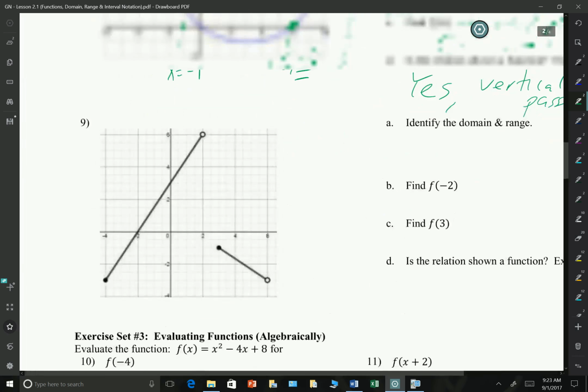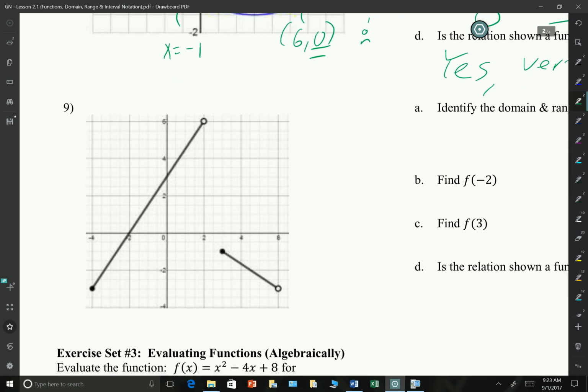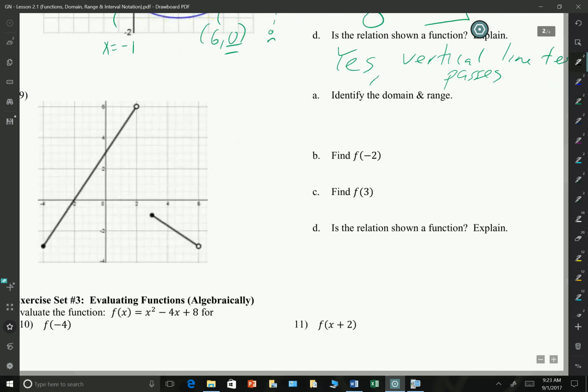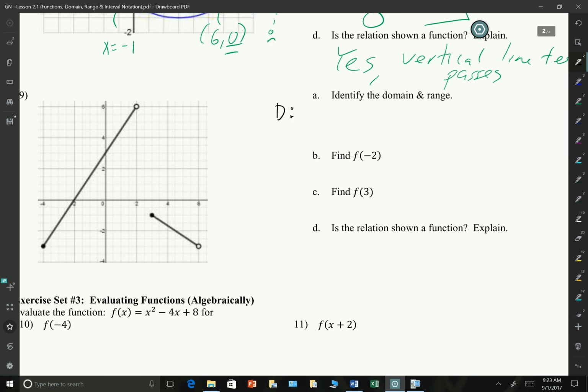What's weird about number 9? Ooh, domain and range. This is fun. Domain. X values, correct? This is where your pencil is really important because we're going to be going into this stuff in this chapter. You're going to find domain and range. Vertical pencil, left to right. What's the first number it hits? -4. That wasn't bad.